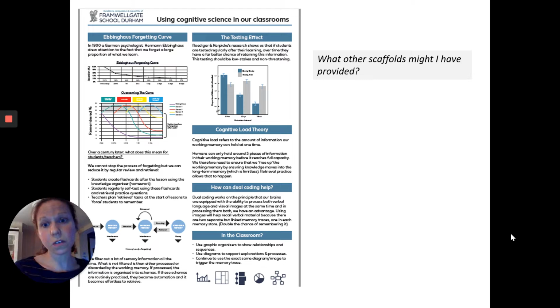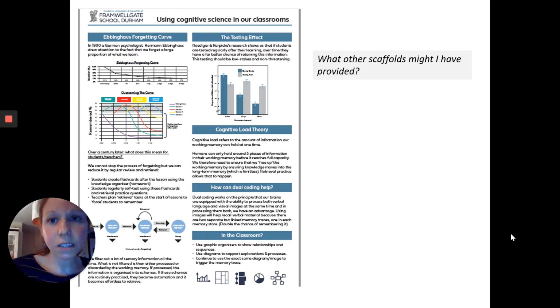So I might have given you or referred to you this sheet that you've had in the past, which has got lots of information on it. I might feel that for some students, they're not quite there yet in terms of being able to retrieve all of that. So I'm going to give them that scaffold, I'm going to give them that prompt, and they have to then identify their interrogating questions. They're still having to think, and they're still having to retrieve knowledge when they're then recounting that to their partner.